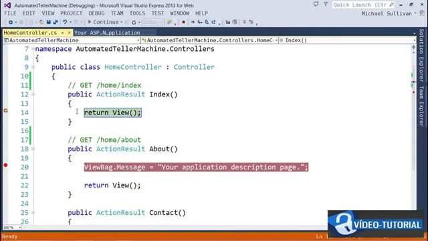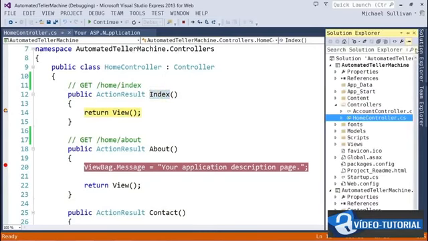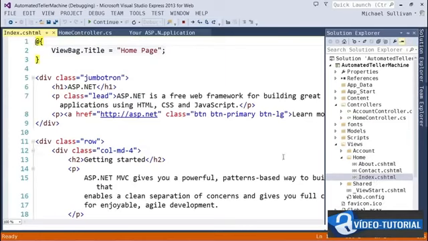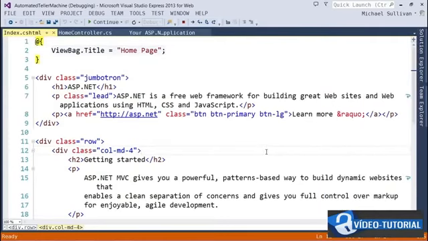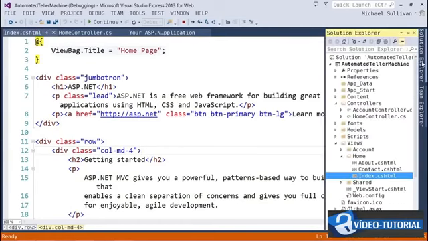When we call the view method without any parameters, it's going to go looking for a view whose name matches the name of the method. And because we're in the home controller, by default, it's going to do so in the home subfolder of the views folder. So if I open up index.cshtml, I can see the main part of the markup that's rendered in my browser when I request the index action. The rest of the markup, in the HTML and head and body tags, are in a layout file in the views folder under shared.